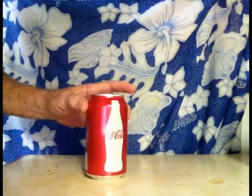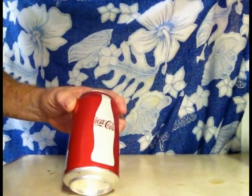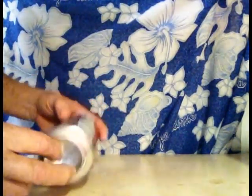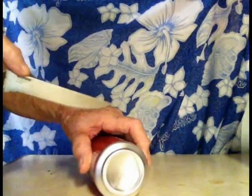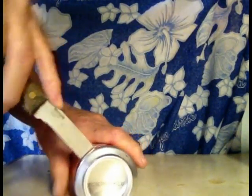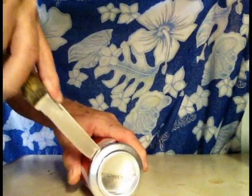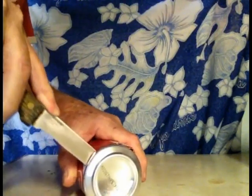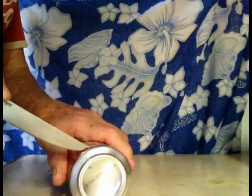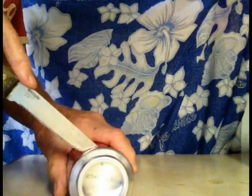But don't throw the can away — you need it for the following projects. I'm going to tell you how to prepare the can for your antenna. The first thing to do is cut off the ends, and the easiest way is to cut the bottom end off first using a sharp knife. It's probably a good idea to wear gloves when doing this, especially if you don't like the sight of blood — though it's probably a little easier to feel what you're doing if you don't wear gloves.